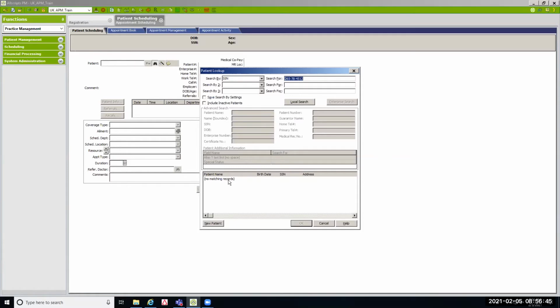But you may run across a patient if you search for them by their social and not find them. That does not mean that they are brand new. It could mean that they are in the system with one of the 4 default numbers we use in place of a social security number based on the different scenarios. So on page 21, where it talks about social security number, it tells you there why we have to have the social security number: patient identification, make sure we have the correct patient, and billing purposes.